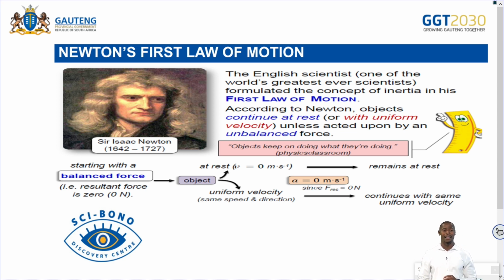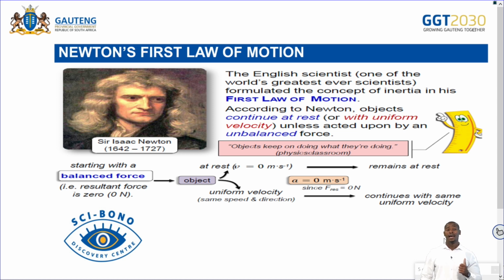This is the man learners that came up with those four laws: Newton's first law, Newton's second law, Newton's third law, and Newton's law of universal gravitation. His name is Isaac Newton, and he was born in 1642 and died in 1727. So he's the one who formulated these laws: your Newton's first law, second, third, and Newton's law of universal gravitation.